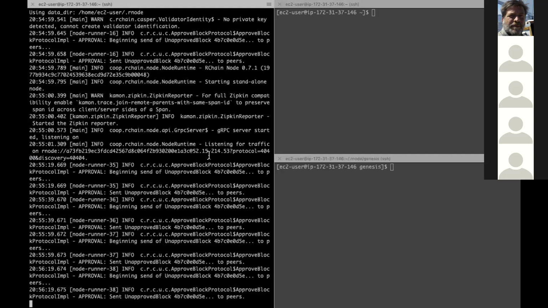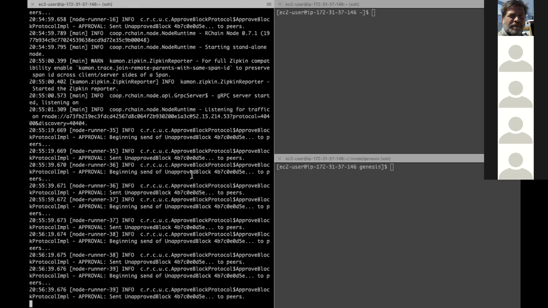So I just pasted something that looks like the address, the run command. So you just have to change the fields to what you have.